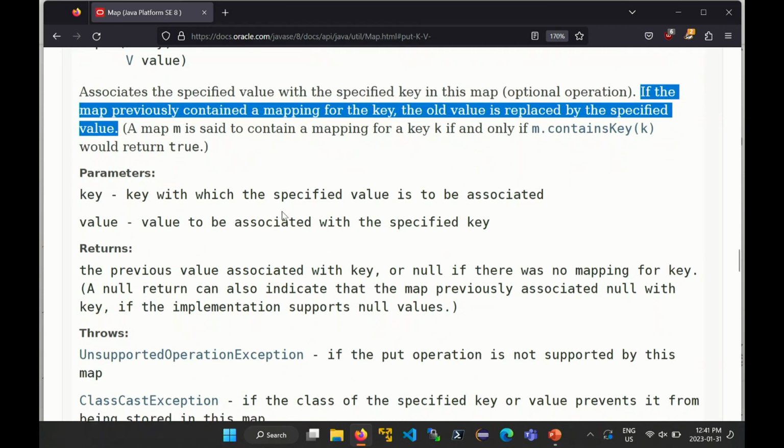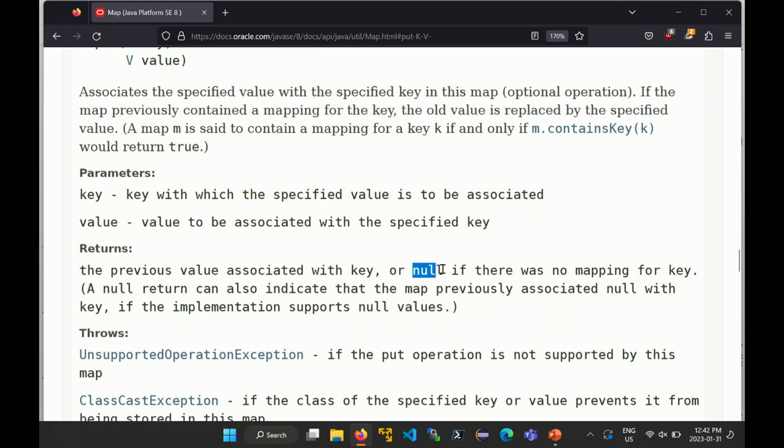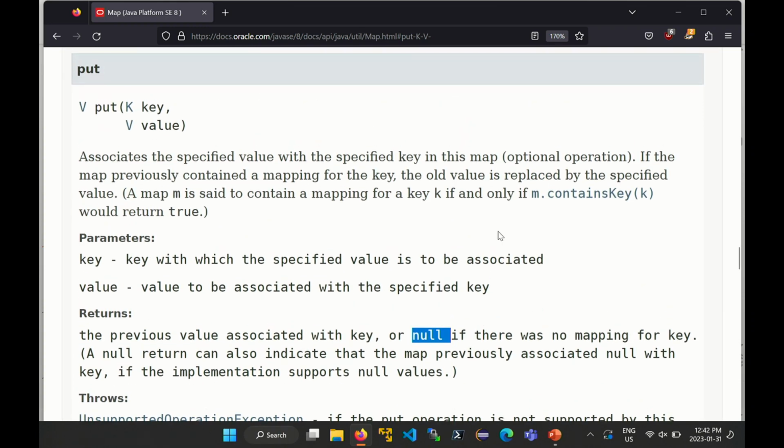If the key is not in the map, then this returns null. So if you call put on an empty map, then put is going to return null, indicating that there was no previous mapping of this key.